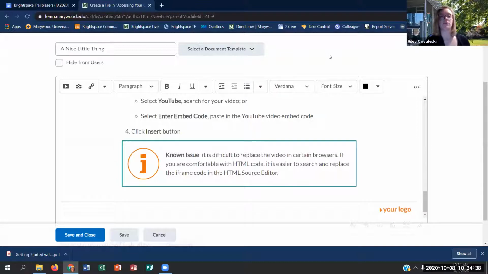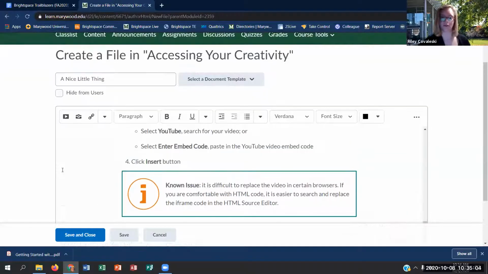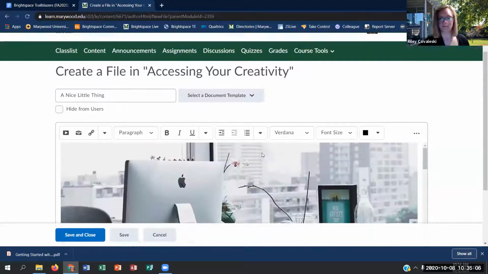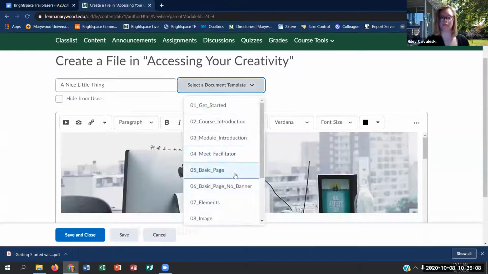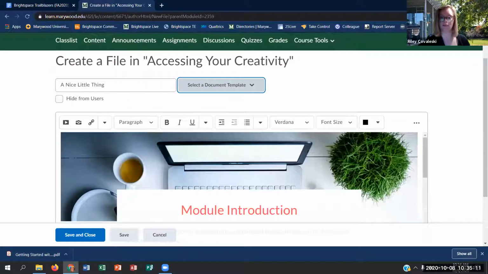And the same applies to things that you've imported from Moodle. If you wanted to edit a text thing from Moodle, for lack of a better term, and you tried to apply a template to it, it would delete all that content. So just make sure that if you're planning on using a template, you use it from the very beginning and then type your content so you don't lose anything. It sounds scary, but just rest assured you should use the template first and maybe figure out which one you want to use based on the different formatting options they give you.